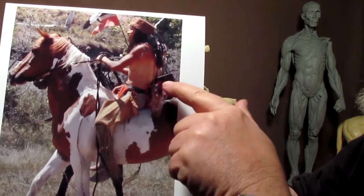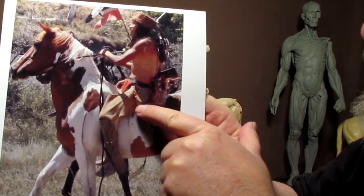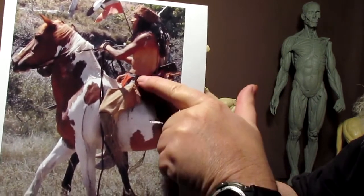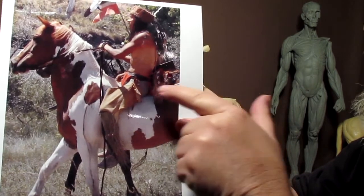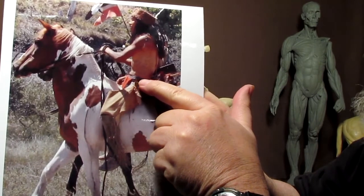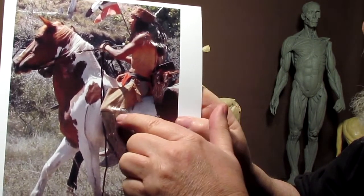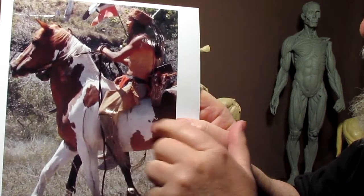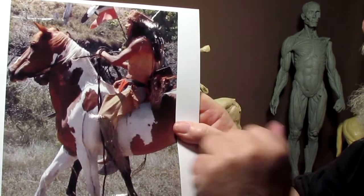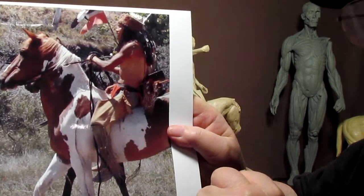This picture here that I took of this Crow Indian on horseback, bareback. He's wearing leggings too, and you can see there's quite a bit of material up here at the top that's bunched up because of the way it's pulled up against the belt. It's tied onto the belt here. And they're pulled up and tied onto the belt, and that causes stress lines because of the positioning of his legs on the horse. And so I'm sculpting those stress lines and those stress wrinkles in the leggings right now, and that just makes it look a little more authentic.